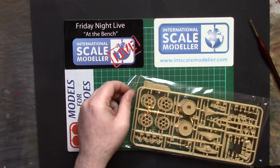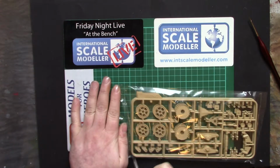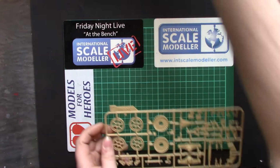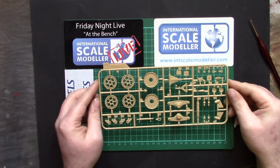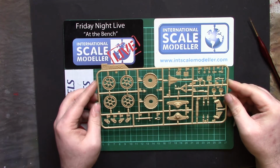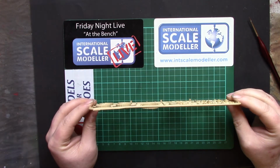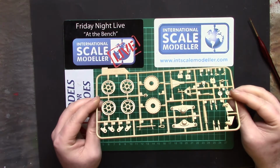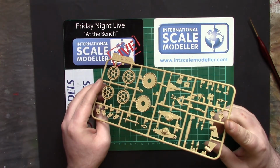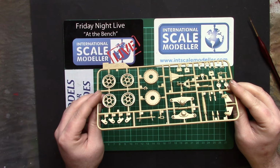And here we have the actual mine rollers themselves. Two identical sprues. So we'll pop one out, leave the other one in the bag. Pop that up there out the way. And again, all very nice, crisp, clean looking. Nothing much in the way of seam lines. What there are aren't too bad. There's some on the round parts, there always will be. But a quick run over with a sander or a scrape with a knife and they'll disappear.